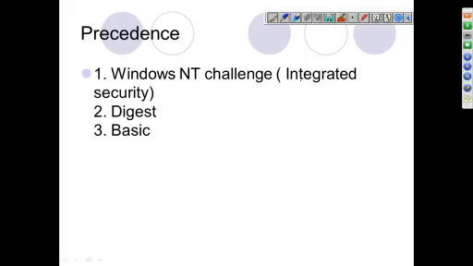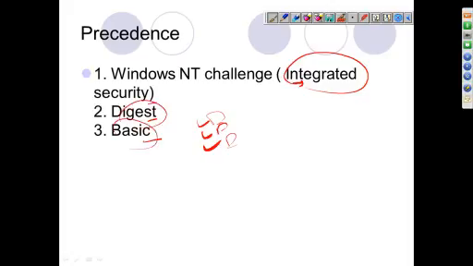Let's say you have checked integrated, digest and basic, so all are enabled. First integrated will take preference, after that digest, and then basic, because this is the highest level of security, this is the middle one, and this has very little security because there is no encryption on the data.